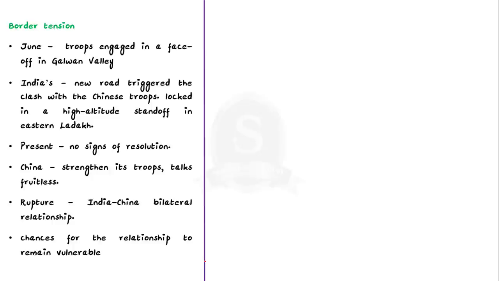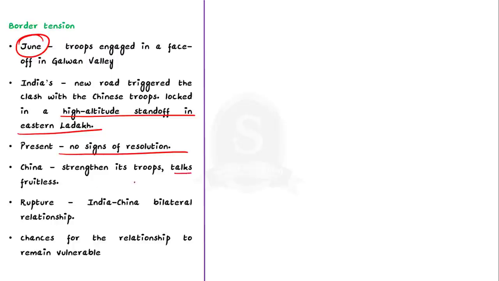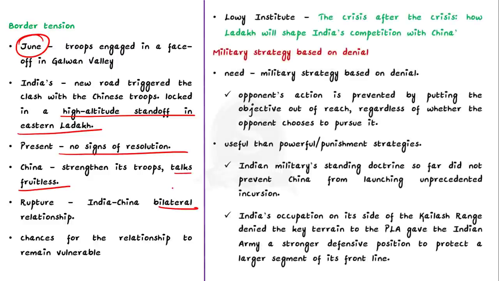There are areas along the border where India and China have differing perceptions of the LAC, and they disagree on its exact location in various areas. The two armies try to dominate by patrolling up to their respective perceptions of the LAC, which often brings them into conflict, as seen at Pangong Tso. Last year, border tension between India and China flared up significantly in June when troops of both countries engaged in a violent face-off in Galwan Valley in Eastern Ladakh. India was constructing a new road to a high-altitude airbase, which was seen as a major trigger for the clash. Since the Galwan Valley clash, India and China have been locked in a high-altitude standoff, with Chinese troops continuing to strengthen their position and peace talks mostly fruitless.